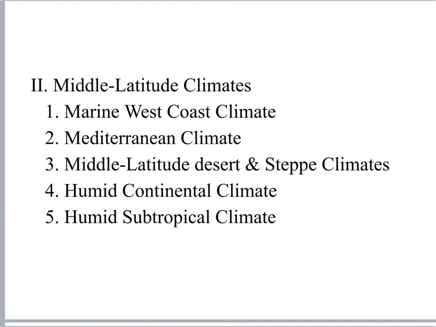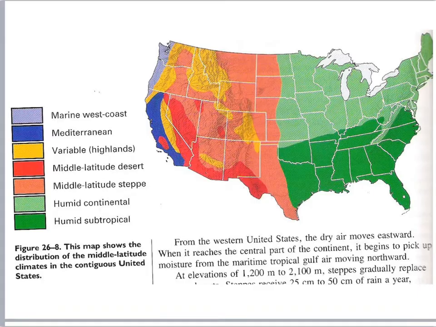Moving up to the mid-latitudes. Like I said, mid-latitudes have a lot of variation. There are 5 subcategories for your mid-latitude climates. Taking a look at the United States, the marine west coast is typically on the windward side of the mountains. We have this cool, moist ocean air coming off the ocean because we live in the westerlies, but we have a mountain range here, so this is typically wet.